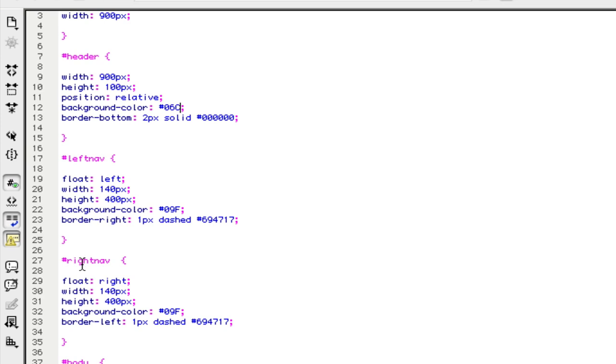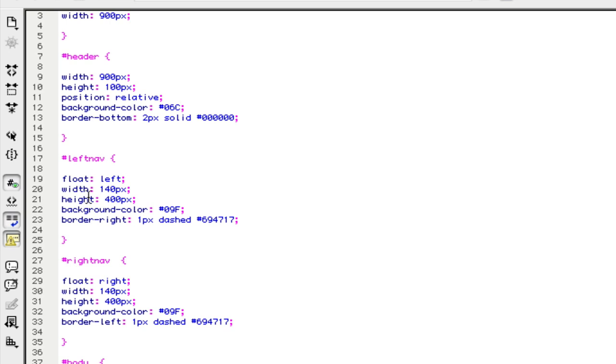And then on the right nav, you'll do the same thing, except this time you're going to float on the right side. Again, make sure you're closing all of these styles out with a semicolon. Then we'll do the width and the height, the background color, which I've already showed you, and then border. Again, this border, we want it on the right side, and this is going to be a 1 pixel dashed border. You can do dashed and solid, and I'll leave a link below on some great websites where to learn some of these commands within CSS.